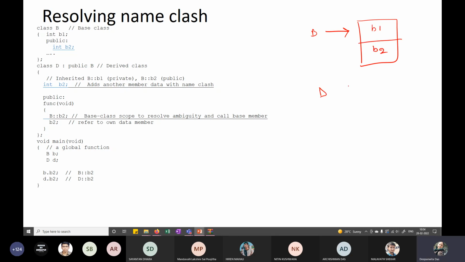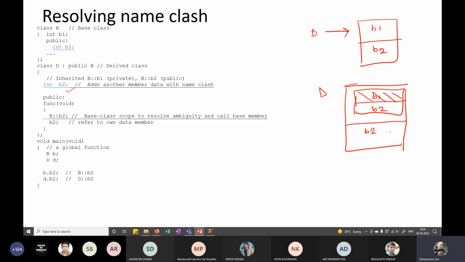Whenever we create D, D will have this B1, restricted and not accessible, and B2, and along with that it adds its own B2. Now the ambiguity is, if I want to access B2, which B2 should be considered: the one derived from B, or the original local one?